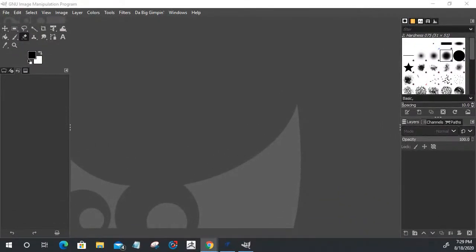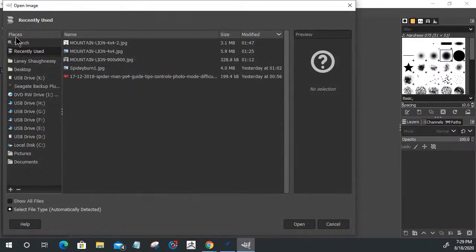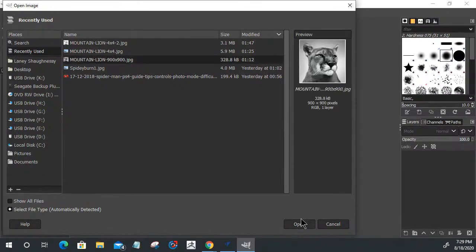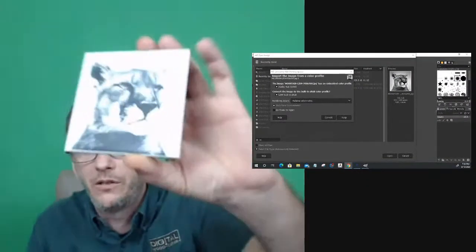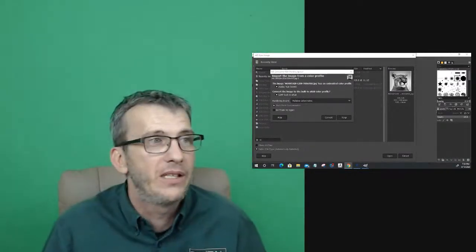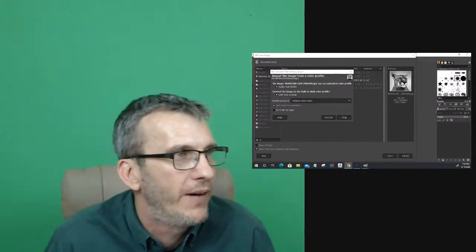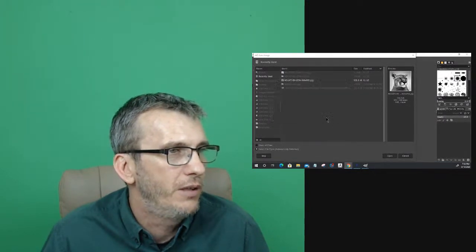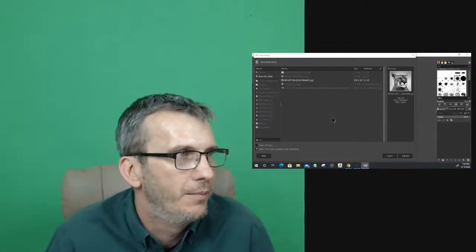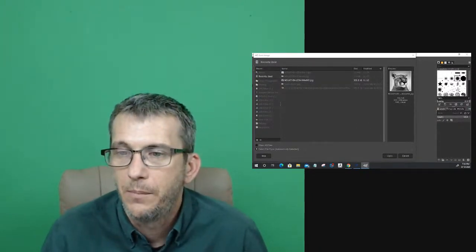So let's go ahead and go big screen for a minute. And let's open up a photo. Now, the photo that I'm going to open is that cougar photo, that mountain lion, that I used to create this laser engraving here. This is the photo that I started with. And now it says here it's going to import a color file. It's got an Adobe RGB color file or GIMP. And I'm just going to put convert, let it convert to the GIMP stuff rather than the Adobe. And let it convert and then it'll open up. Let's get back to the full screen here.